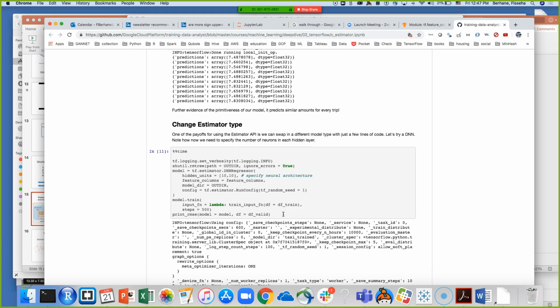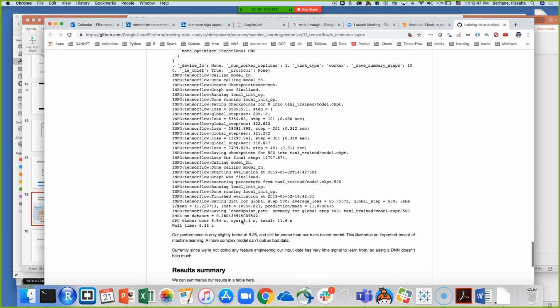We used the linear regressor, and now if you want to use DNN, the only requirement here is hidden units. We have already created the feature columns, and hidden units we specify, like we are using 10 here, and the number of steps was the same as before. We just train.